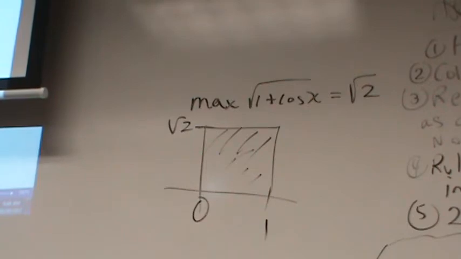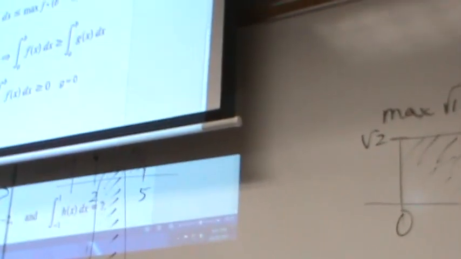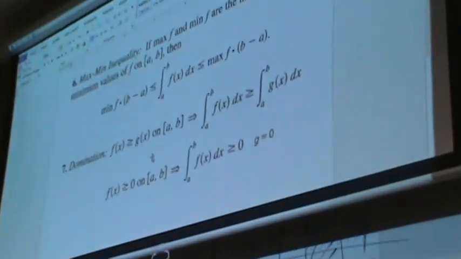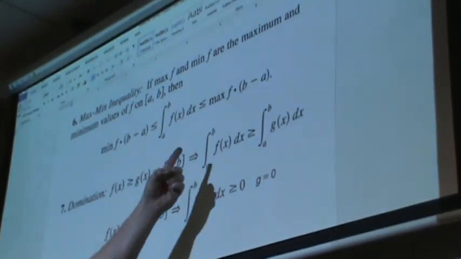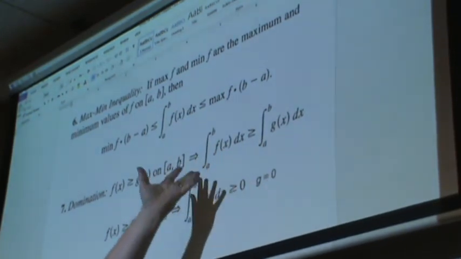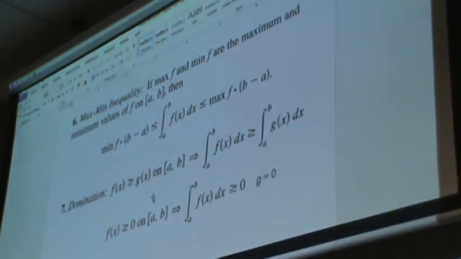This is accessing that one rule about min-max. Chris, number 6, essentially found the maximum value of my function f, which is rad 2, and then multiplied by b minus a, which is 1, and got that the maximum area is rad 2, which means it can't be 1.5. Okay, hey, any questions or issues on any of this stuff?